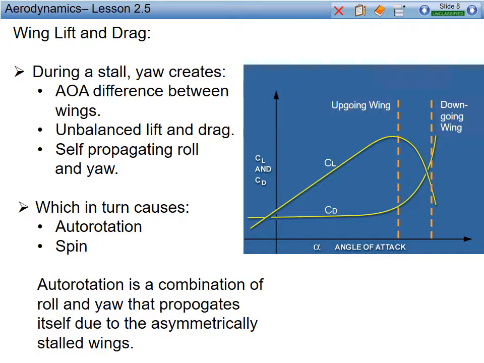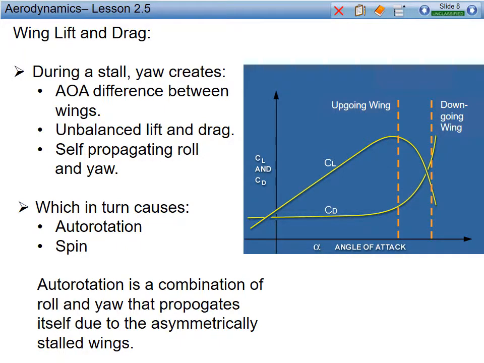Or we could say that it's at an angle of attack greater than CL max AOA of 18 units, and therefore it's probably on that picture about 19 units AOA. Whereas that downgoing wing, as I start traveling down, still in the stalled region, I'm at a greater angle of attack, but look at what the coefficient of lift corresponding to that greater angle of attack is. Most people always think, oh, I'm at a greater angle of attack, therefore I'm probably creating more lift. The only caveat to that is, once I pass that CL max AOA, I cease to create more coefficient of lift as I increase that angle of attack.